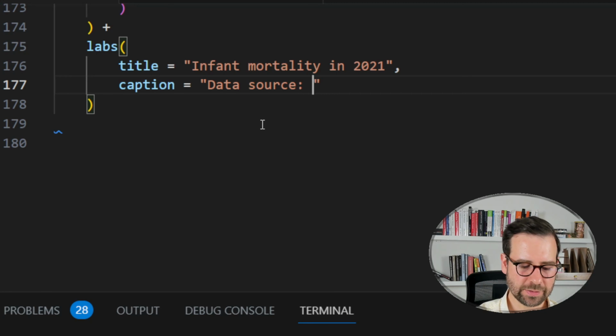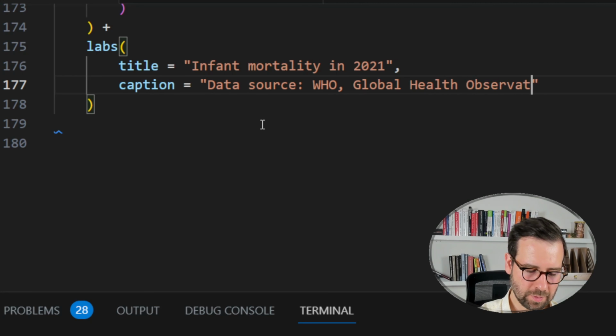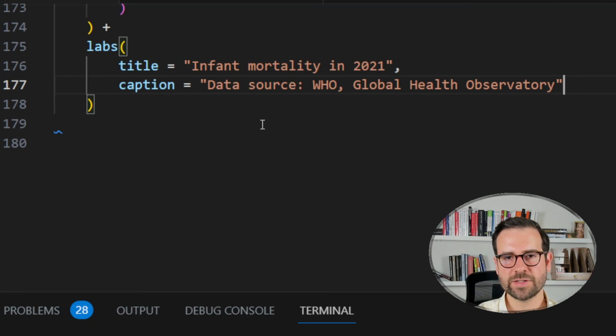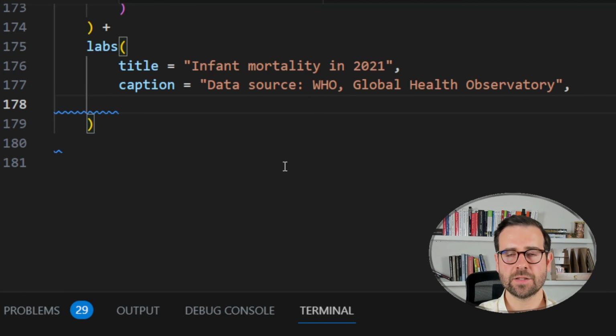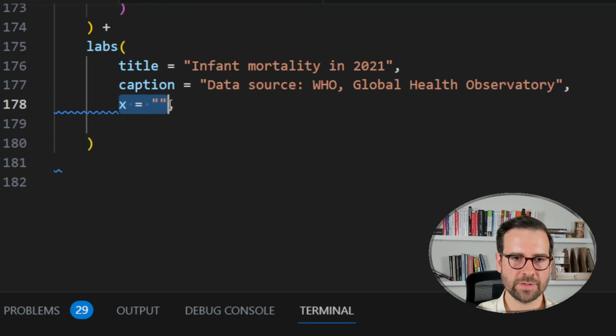And the data source in our case is WHO, Global Health Observatory. Of course, it's also worth checking if this credit is sufficient or you need to put something else if you go to the website of the Global Health Observatory. There are some things that you can also leave empty, for example, X and Y titles, just like this. So you just define empty strings.